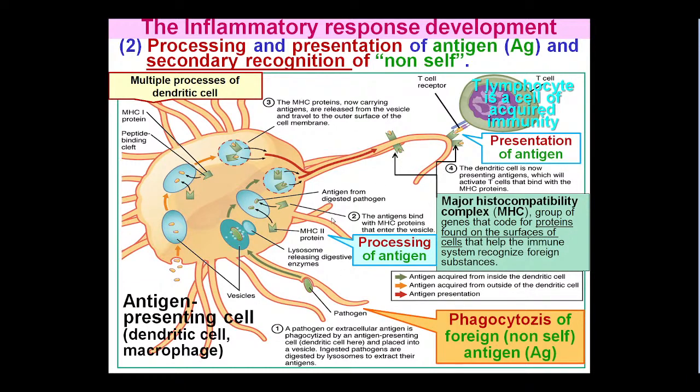What process is shown here? In the left part of the drawing, you see a very large yellow cell with very long processes. This is an antigen-presenting cell, namely a dendritic cell. The dendritic cell has pattern recognizing receptors that recognize foreign molecules on the surface of the bacterium. The bacterium is shown by the green oval that is engulfed and phagocytosed by the dendritic cell.